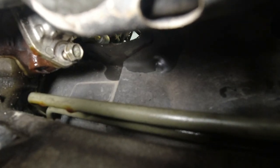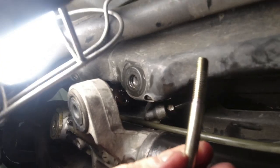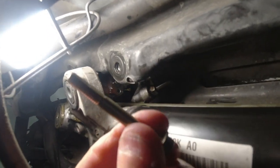Top one out, that bolt was about 2 inches long and it barely fit coming out. So let me see if I can get it all the way out, get that nipple off of there. There's the bolt, it's about 2 inches long. There is, wiggle this around. The nipple assembly is coming out.